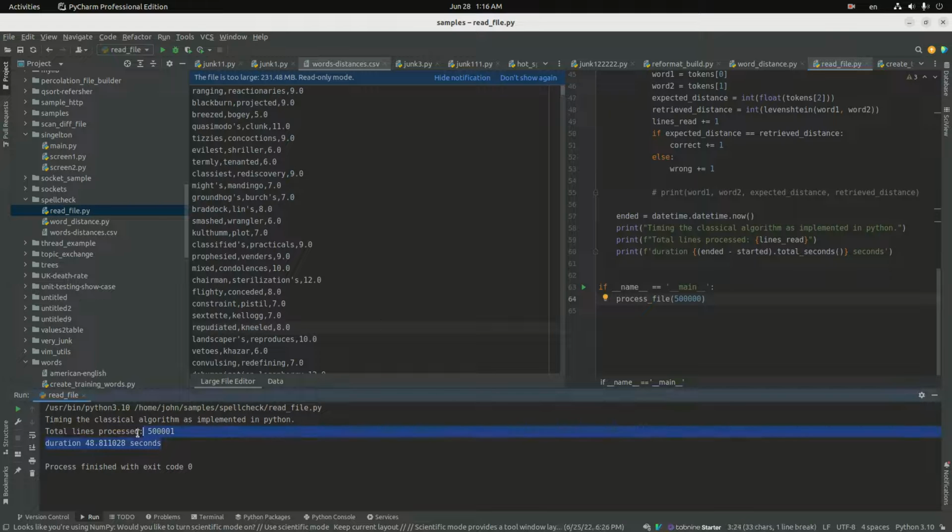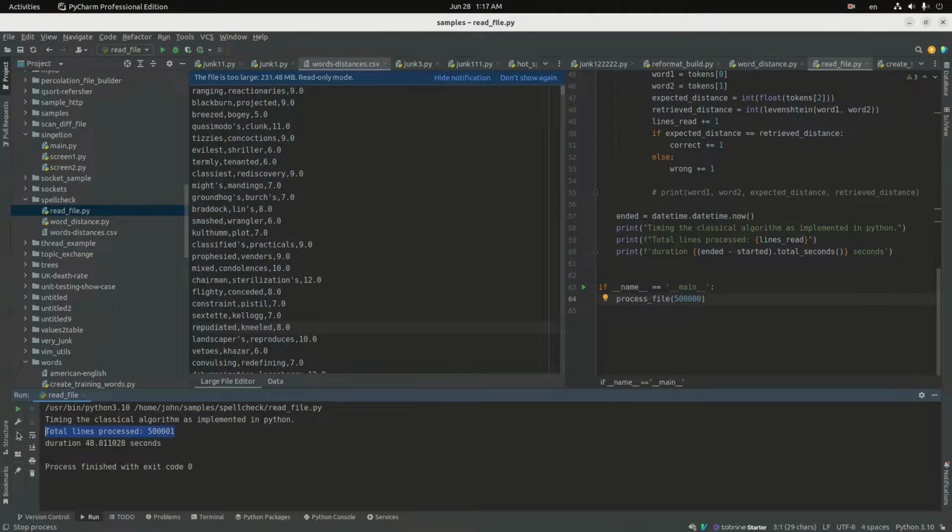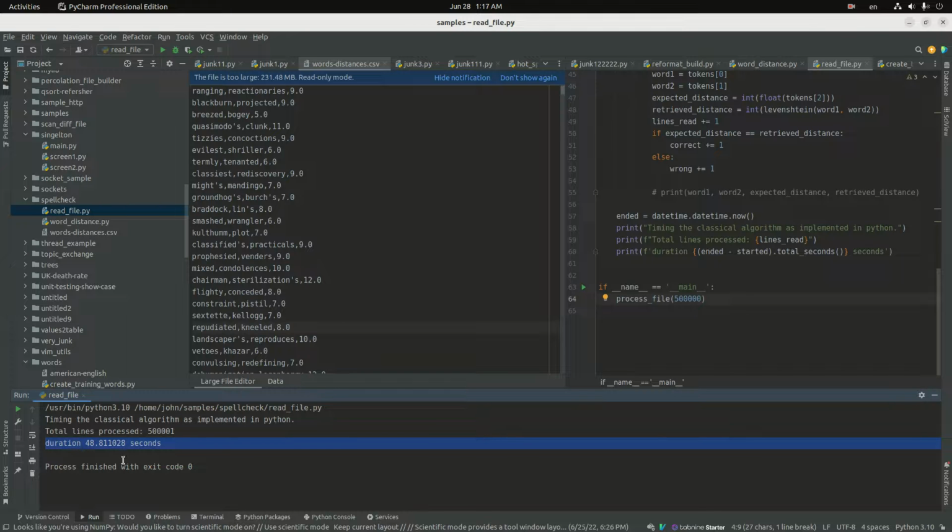The results can be seen here. In our case, we processed 500,001 lines containing pairs of words, and the duration was 48.8 seconds.